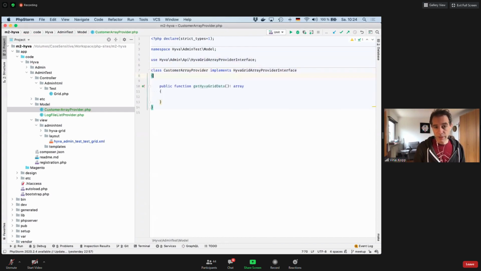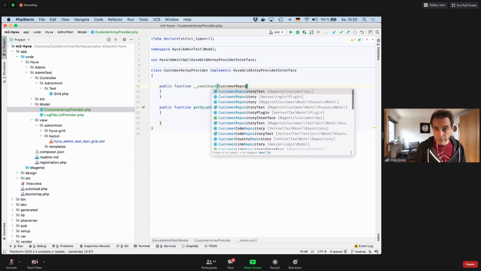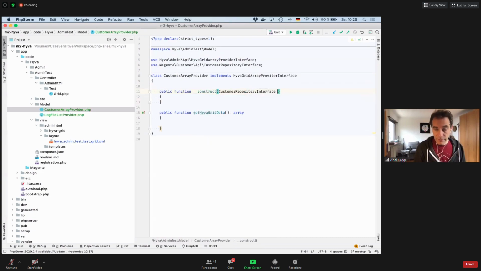This time I want to load all customers, so I need the customer repository. Let's use the interface here. And we also need a search criteria to be able to load everything. So let's get the search criteria builder.